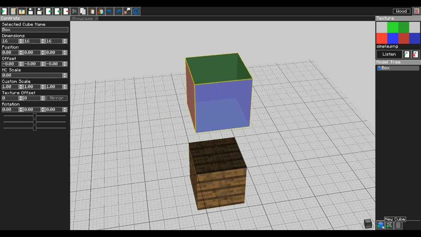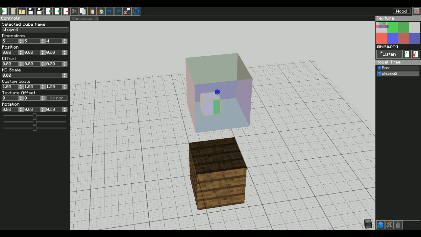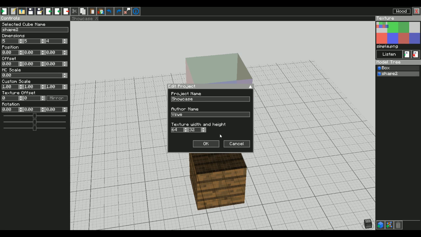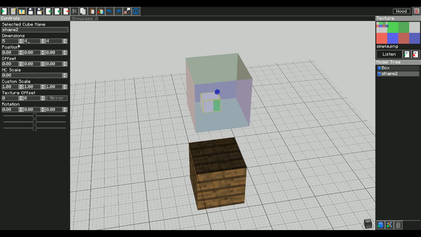We created a cube here, and we can create another cube without a problem. And as you can see, we have it over there, and we can change its size as well. As you can see up here, we're actually getting another texture indication, because that one is over there. You can actually see that this block is a bit green because this part of it is actually going into our actual texture. Obviously, what we want to do if it's too big is to put it somewhere else. Obviously, we don't have any room for that, so then we would have to make a bigger texture. If we were only 4 by 4 by 4, then we would be perfectly fine.